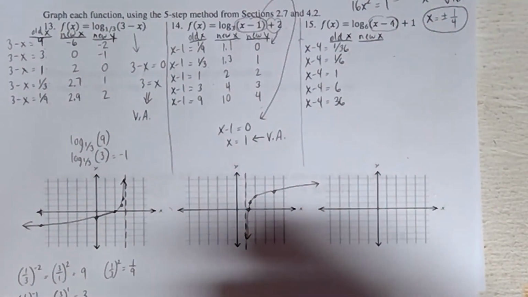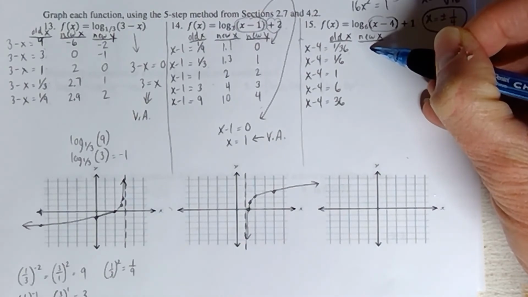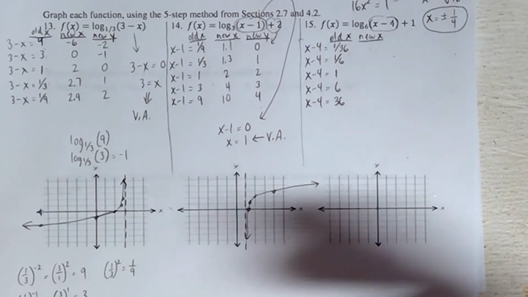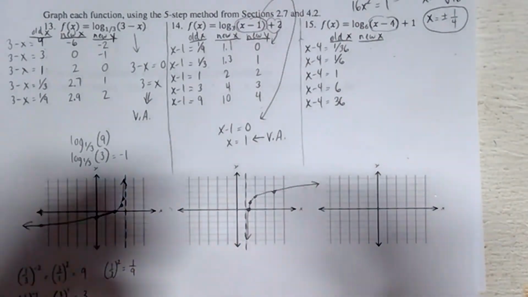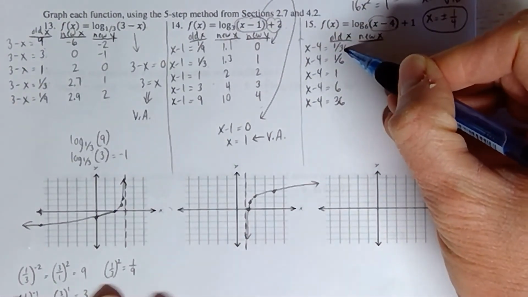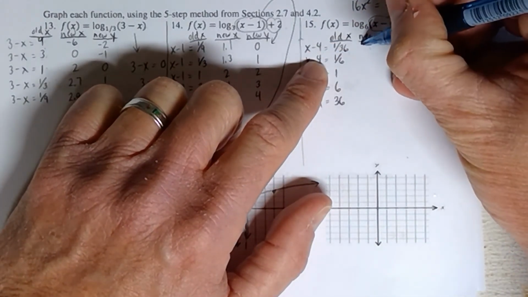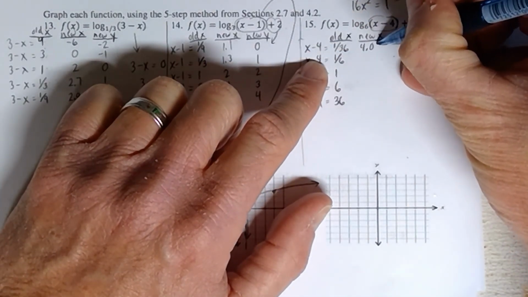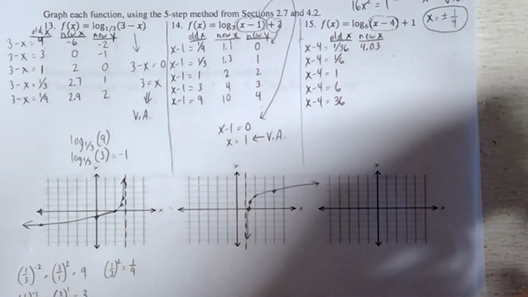The problem with saying that this is equal to 4 here is that it would be right on the vertical asymptote, and we can't have that. And that's not a contradiction. It just means that when you round off, sometimes it lands on the vertical asymptote when it's really supposed to be just really, really close to it. And so that is 0.03. So if I add the 4 over, it's going to be 4.03. Again, that's just a reminder that it's not 4, but it's slightly next to 4.